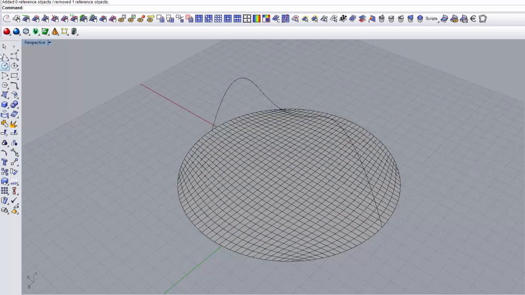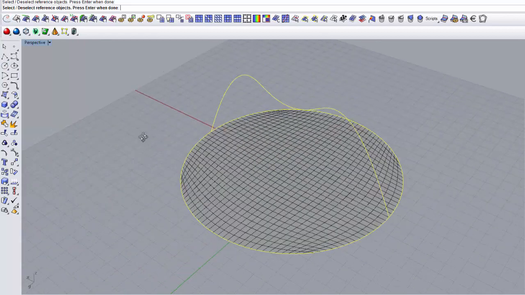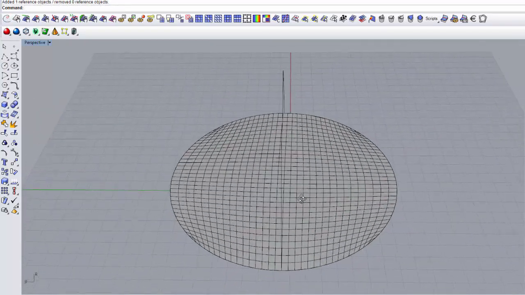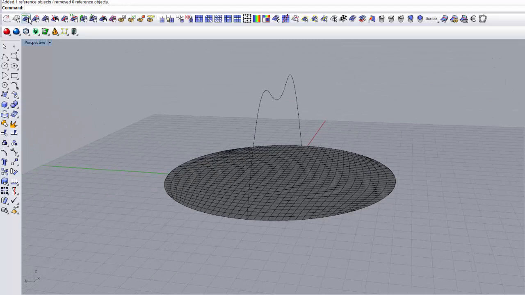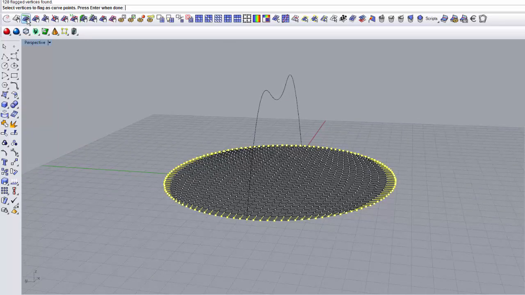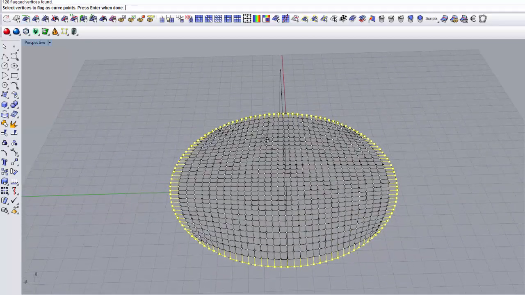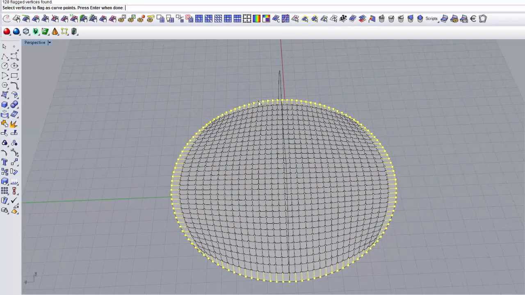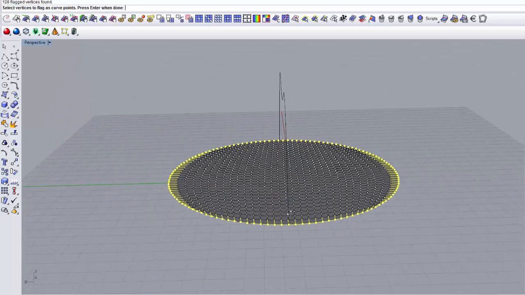So first, I'm going to add it to the list of references. And then I have to add some points to use for the optimization. As you can see, all the boundary points are already automatically added since we used the default behavior.